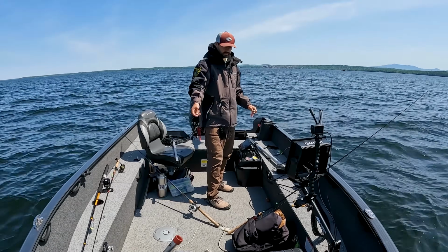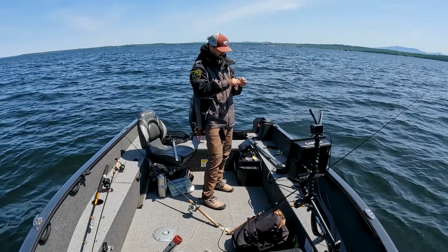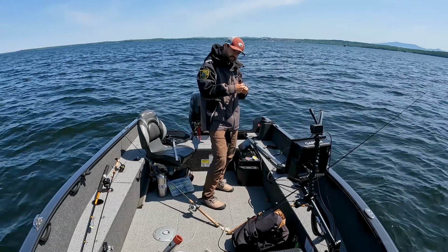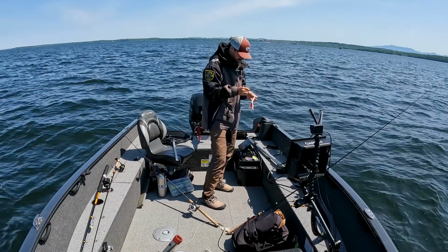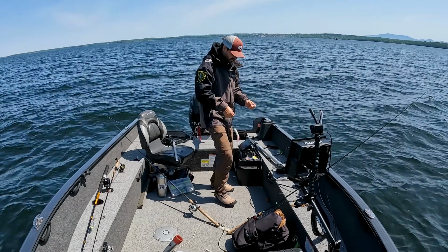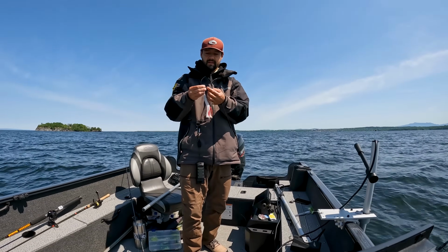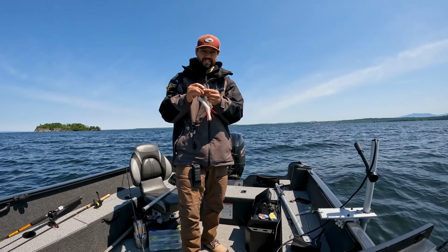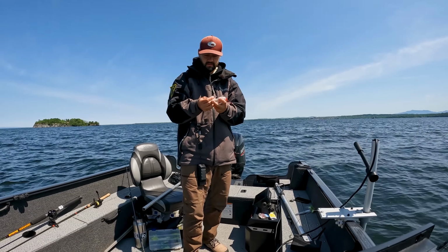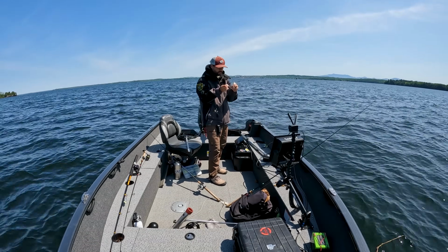Now, there's a couple issues with tubes. One being that they tend to twist when you are jigging them. So what you can do is run a short leader and a swivel. You can also run a snap swivel to the tube. So most of the time those Lakers are never seeing the top side of that tube, and they won't really see the swivel to prevent line twist. So those are a couple things you can do. Or you can use heavier line.